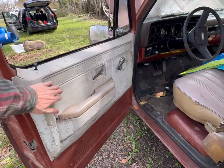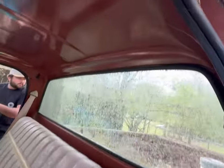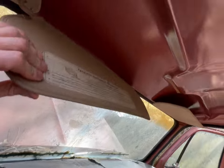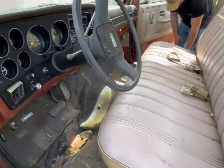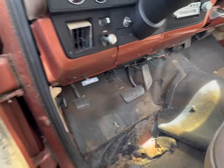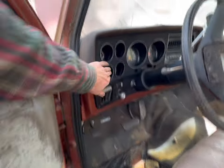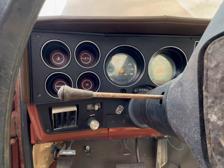I like this coffee. Not bad. Not even rusty up there. It's the door jamb over there. It's got a little rust in it. A little rust. Old Mouseketeers have been in here. She's pretty darn clean. What's it say? 39,871.